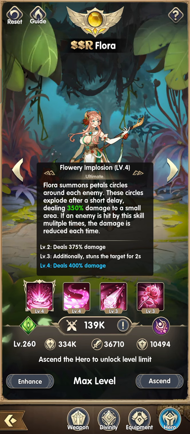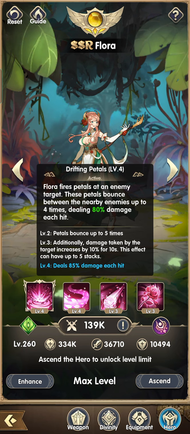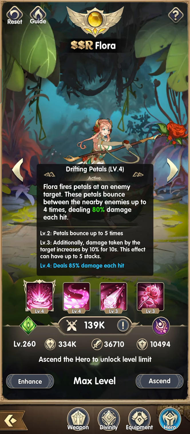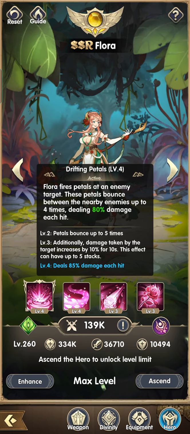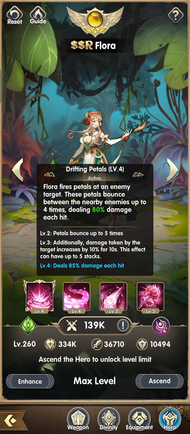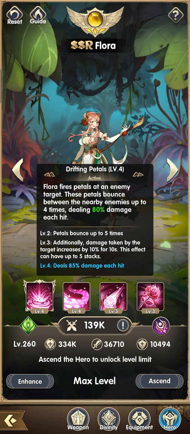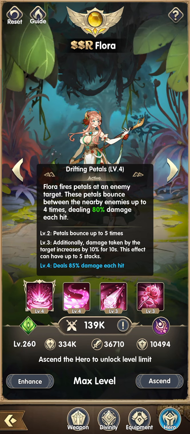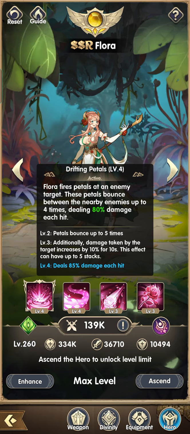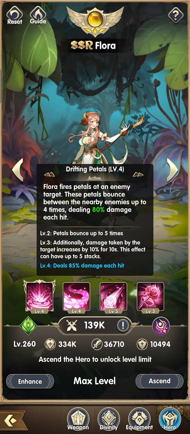All right, let's check her skills. The Drifting Petals: Flora fires petals at an enemy target. These petals bounce between the nearby enemies up to 4 times, dealing 80% damage each hit. So it's another DPS skill for Flora. The active skill is for DPS as well, and it will hit multiple enemies. At level 2, petals bounce up to 5 times. At level 3, additionally, damage taken by the target is increased by 10% for 10 seconds. This effect can have up to 5 stacks. At level 4, it deals 85% damage each hit.